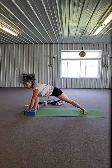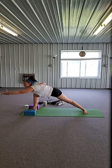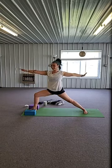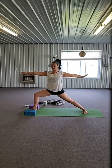Go ahead and draw that right buttock down. Right hand comes to your right thigh. Keep the hip down. And then take that left arm by your left ear. Press into that right thigh. Sweep the body open. Warrior two. Try to keep the knee over the ankle. Try to keep the thigh almost parallel with the floor.